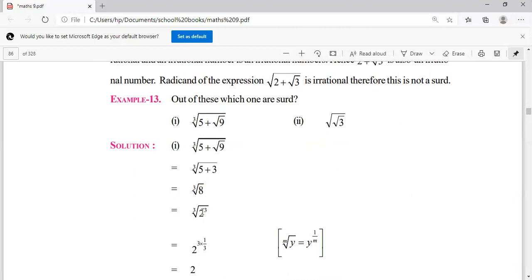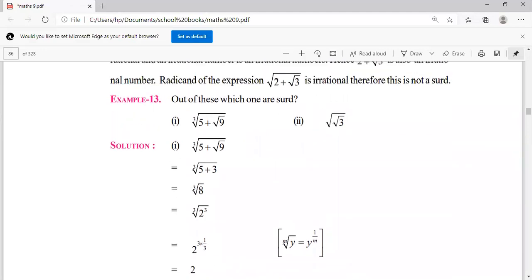So here inside the cube root you will get 5 plus 3. Okay, so 5 plus 3 will be 8, and फिर हम लोग 8 को क्या करेंगे, उसको भी डिस्ट्रीब्यूट कर सकते हैं, you can distribute 8 also, that 2 into 2 into 2. Okay, then that is also once again 2 to the power 3, in the form of 2 to the power 3 you can write here. So overall power क्या हो जाएगा 1 by 3 because here cube root is given. So this 3 and this 3 will be cancelled out and you will get the power of 2 as 1 only. Okay, so you will get the overall final answer as 2.